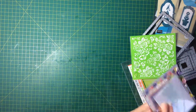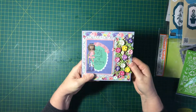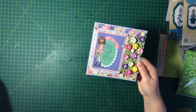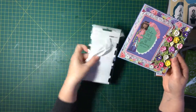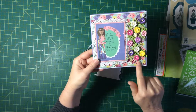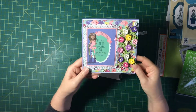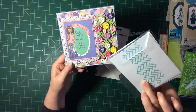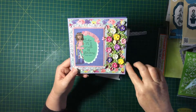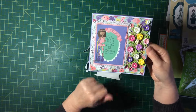The next card — I used one of the cut-aparts and layered it up on some pink paper. I used some of the lace from the Kaiser Craft selection in the June kit — really love that lace, it's so nice. I used the same paper as the first card in the background, and I've cut out a lattice piece using this Kaiser Craft die. I also cut out a few leaves and some greenery.